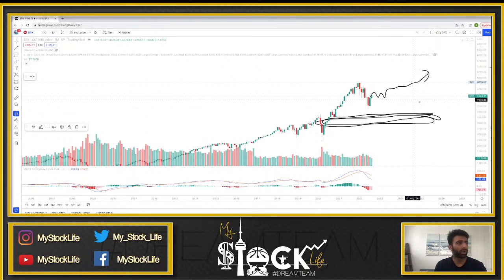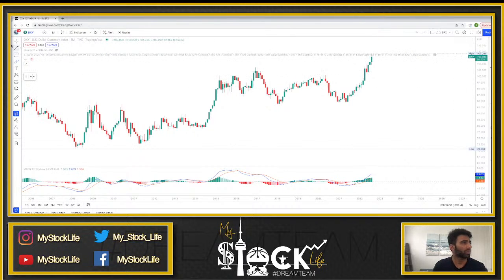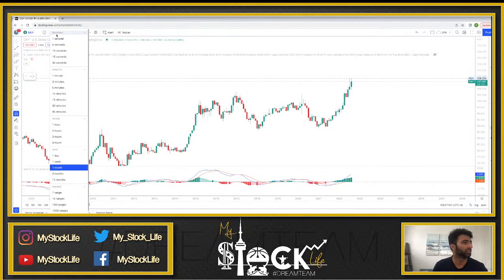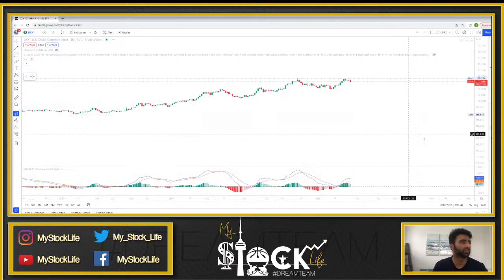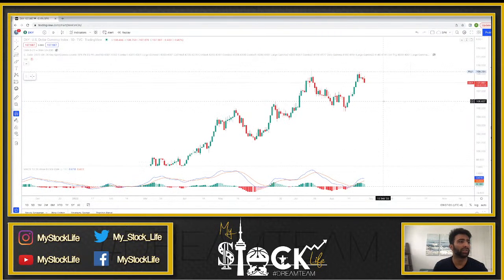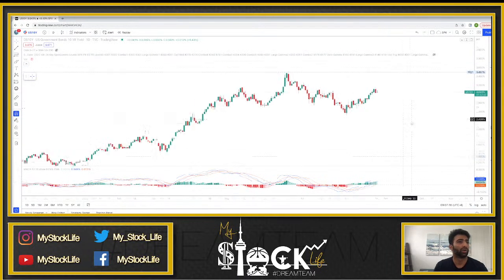And DXY dollar gave up a little bit of gains. Let's go on the daily chart. Monthly still looks great. Daily is trading under 108 now. A little weakness here. Let's see into Jackson Hole if we can bull flag and reverse this right back up. If that happens, that we go up, then equities will have downside pressure, as we know, right? US 10-year rates are kind of giving up.